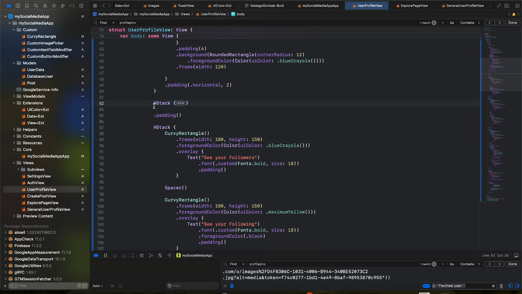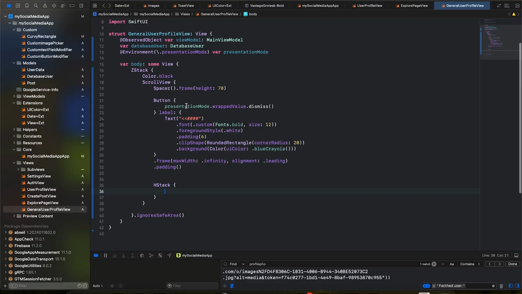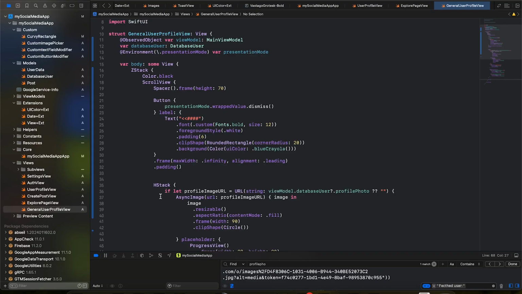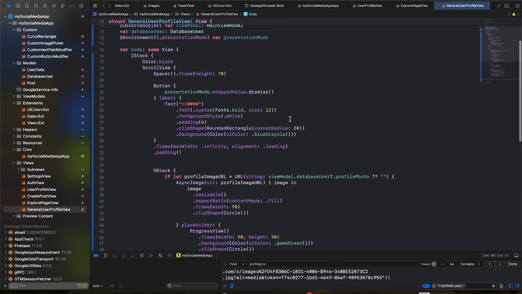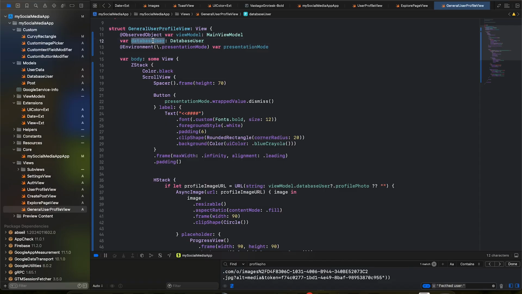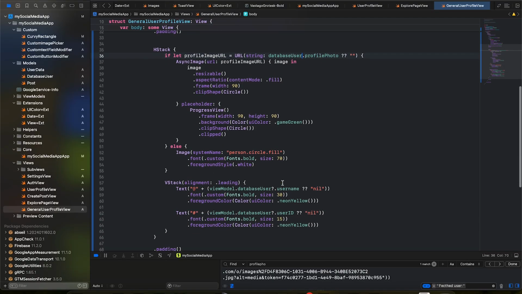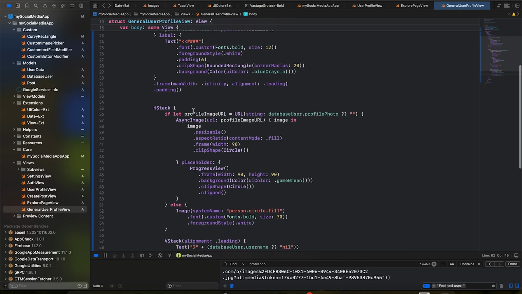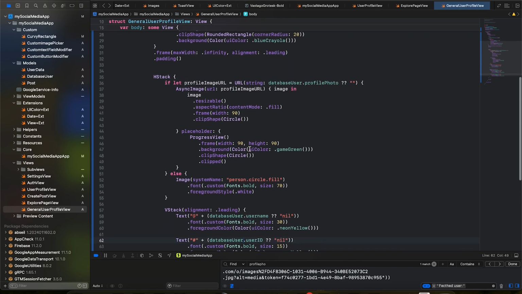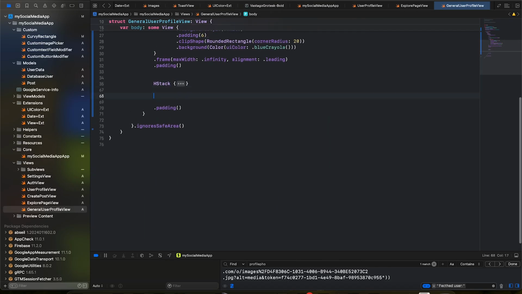So you can just fold this thing out, copy this whole thing, come back here, and paste it here. Now it might give us some errors, so let's see to it. I don't think it's giving us errors, so that is fine with me. We could use the database user here. We can add database user dot username and database user dot user id. So this is fine, and let's just go through it. Profile image, all that loading functionality remains the same, so we can close the HStack. This is laid out perfectly, so yeah, this works fine. What else do we need to do?